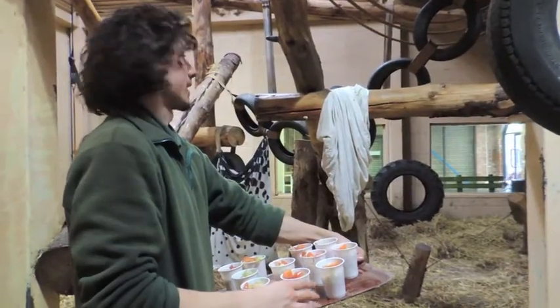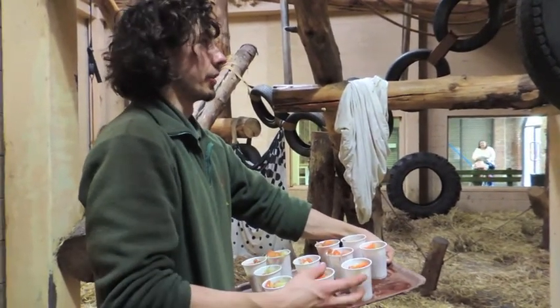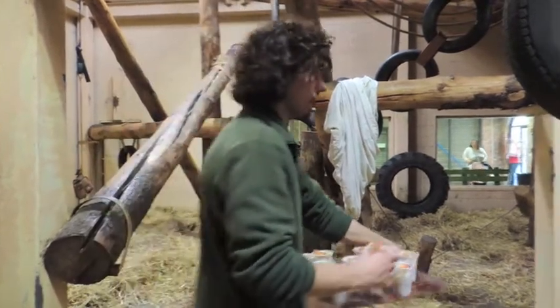I'll try and get them as far as I can because some of the older girls are quite lazy and do just like to pick stuff up off the floor. So if I want the younger ones to get it, I'll hide it quite high up because they will actually move for it.